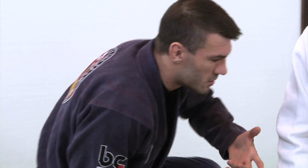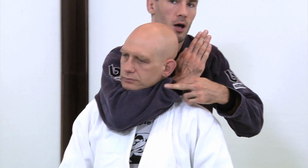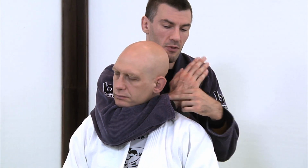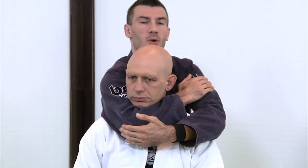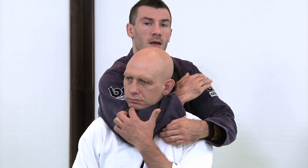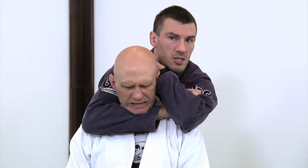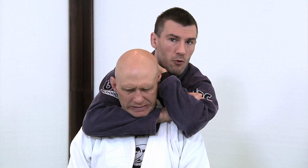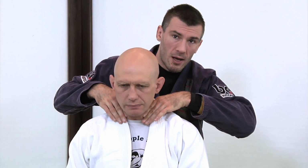The rear naked choke is a very simple example of that. I want my forearm lined up on the arteries of your neck on the left side, and my bicep on the arteries of your neck on the right side. My elbow, if it's underneath your chin, I've got the angle correct. If my elbow is over here, I can still choke you. This is by no means wrong. You're going to pass out from this, and it sucks. It's really unpleasant, but I'm going to be crushing your windpipe before I get to your arteries.